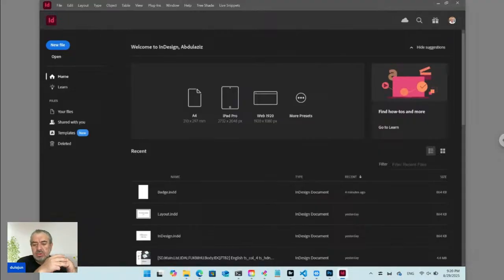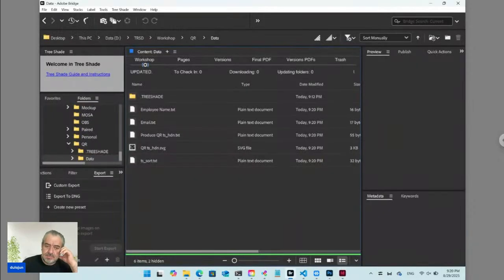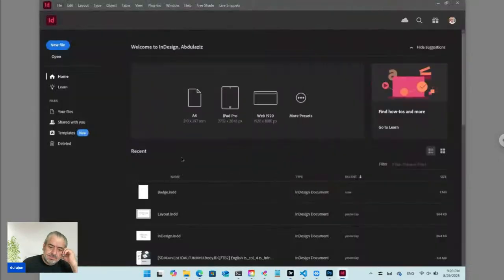Again, Adobe InDesign automatically updates the document. Okay.